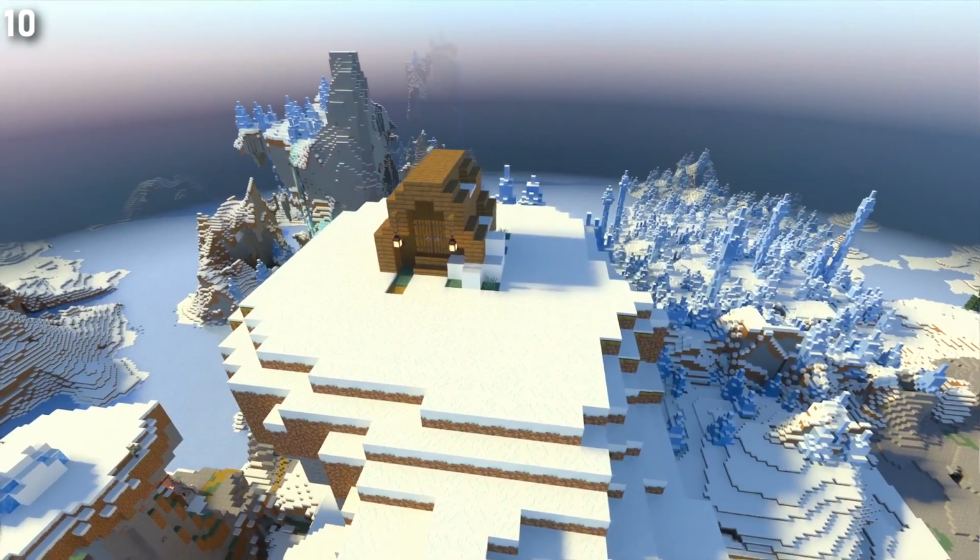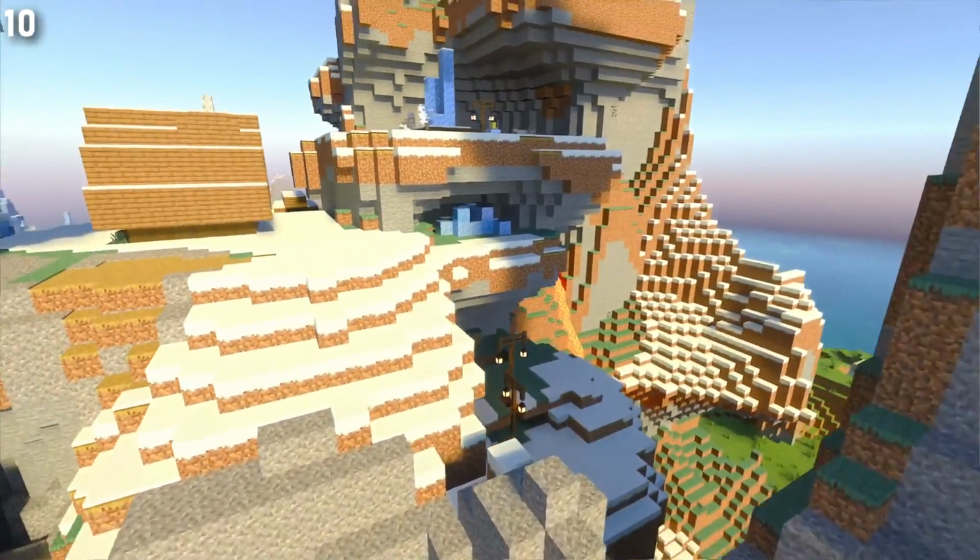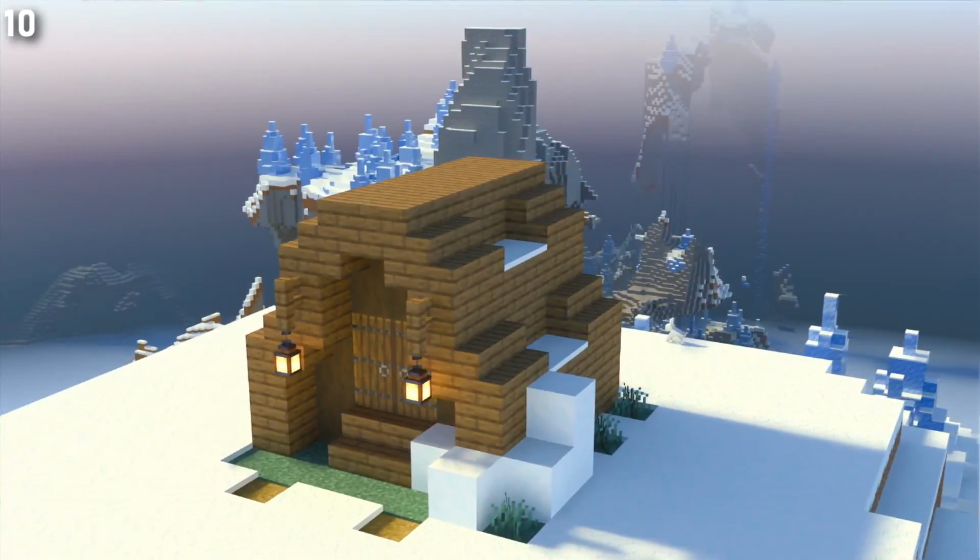I love when windswept terrain and structures combine, and the inclusion of ice spikes makes this spawn one of my favorites.